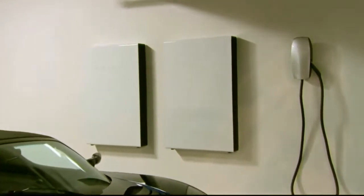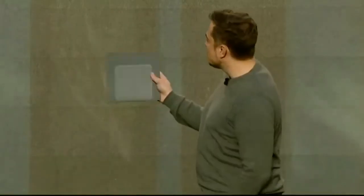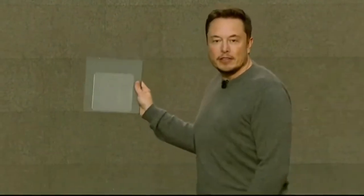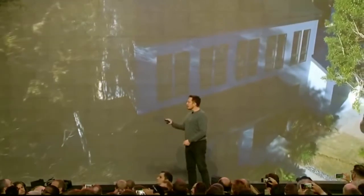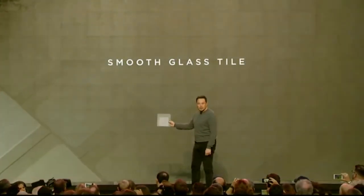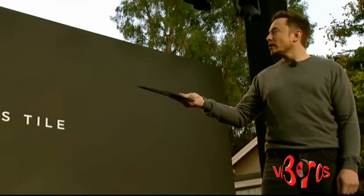And here you can really see, as the angle changes, that you can see the solar cells. Here we put a film with microlouvers on it so that as the angle changes, it goes from transparent to opaque. So from the vantage point of the street or anywhere near the house, it looks completely opaque, but from the sun, to the sun, it's transparent.